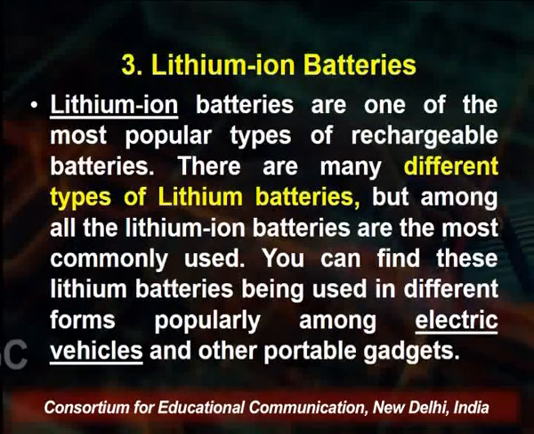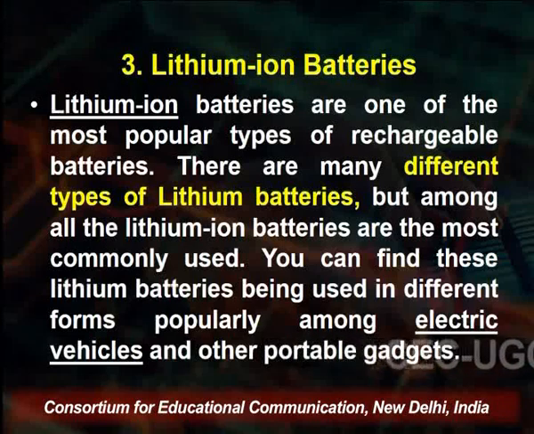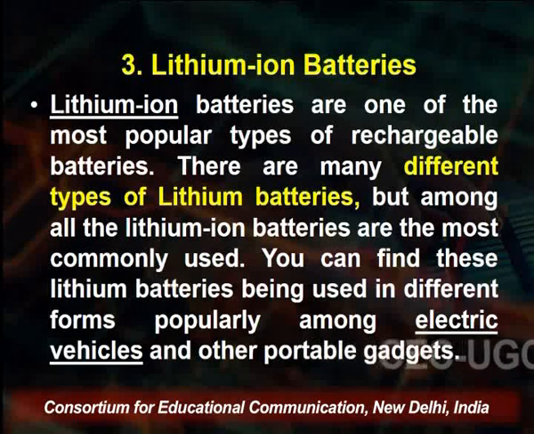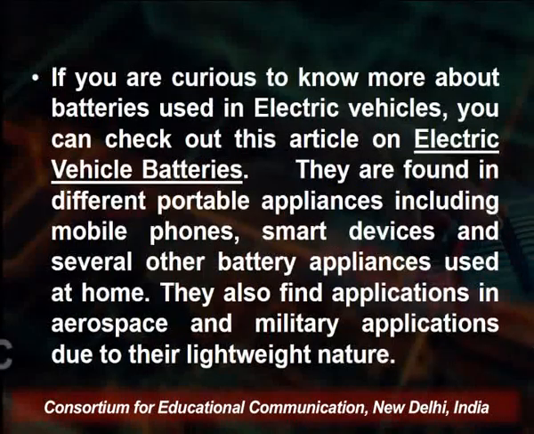So next is the lithium ion batteries. These are most commonly used. Lithium ion batteries are one of the most popular types of rechargeable battery. There are many different types of lithium batteries, but among all, lithium ion batteries are the most commonly used. We can find them being used in different forms, popularly in electric vehicles and other portable gadgets.